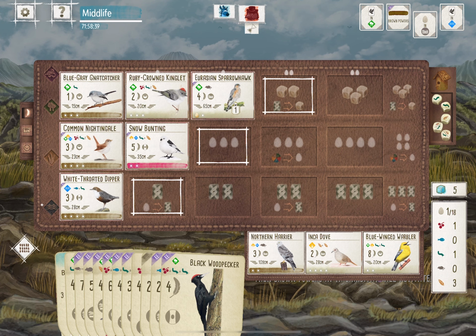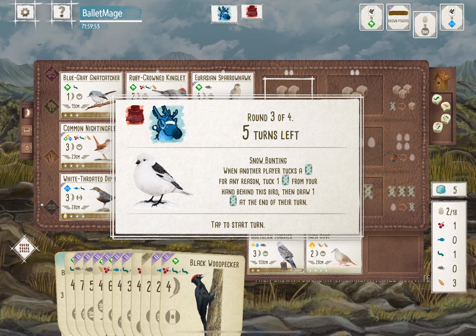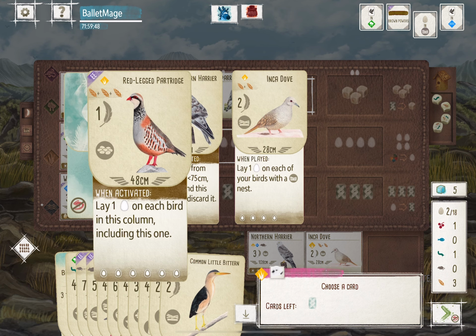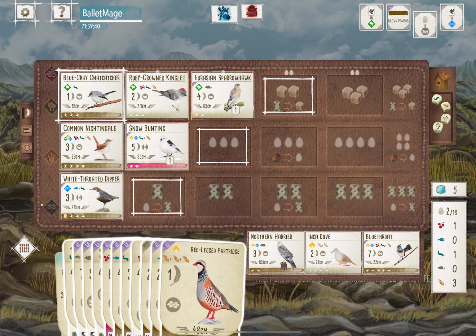And in my head again, I'm still focused and thinking about, okay, I've got to get this other tucking bird down. Now I do finally get a tuck on the bunting. Bye woodpecker, and egg cannon there. I don't see how that's any good, and that reveals the bluethroat. It's my turn. That is a fantastic card. 7-point bird. I already have the food to get it. At this point, I should be grabbing that bluethroat and slamming that down.